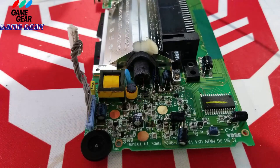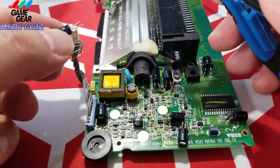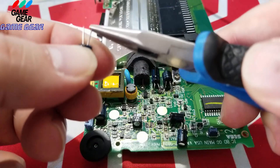All right, so let's bend her down. Just take your time with this, guys. There's no rush with this at all. If there's a rush, then you shouldn't be doing this. The positive is to the left. Okay, so negative is to the right. So I got it already in my hand the right way. So again, we're going to do the same thing like we did.